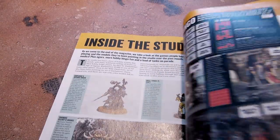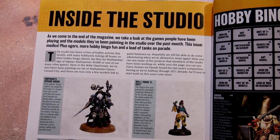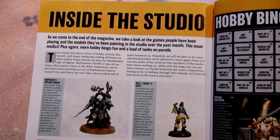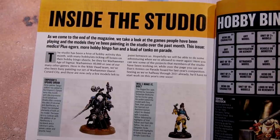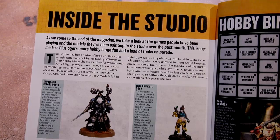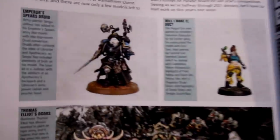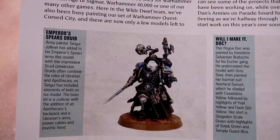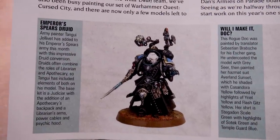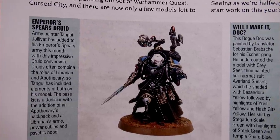Yeah, let's do that. Inside the studio, as we come to the end of the magazine, we take a look at the games people have been playing and the models they've been painting in the studio over the past month. This issue: medics, plus ogres, more hobby bingo fun, and loads of tanks on parade. What do you have? We've got Emperor's Druid, which looks very nice, by Tanguy Jolivet.